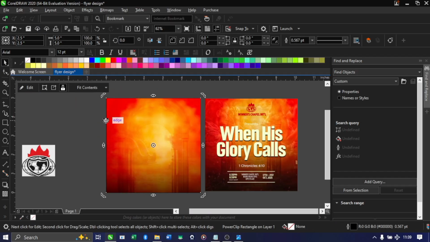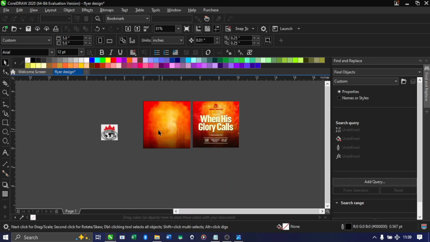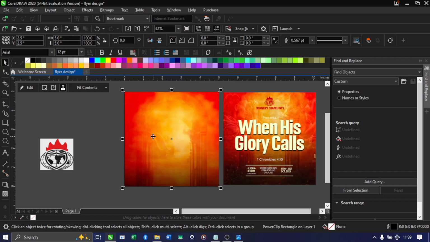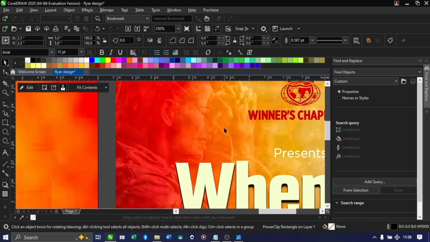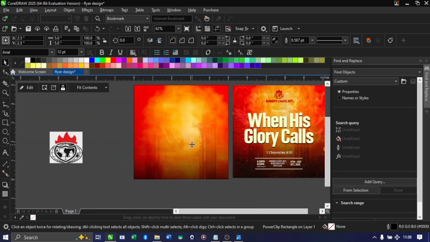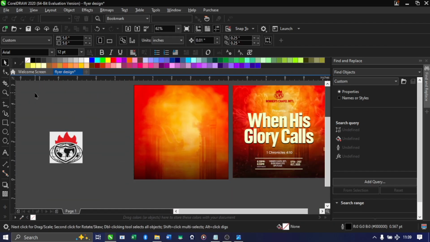If I finish now, you see what's inside the box. It is actually covering the other background. You understand? So we are going to go ahead and work on that very well. So it's actually covering. So how can you make it show like this one now? You see, it's showing. Yeah. So let me show you how to do it. Just go edit, edit like this.